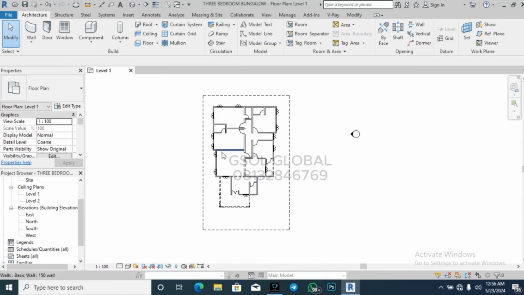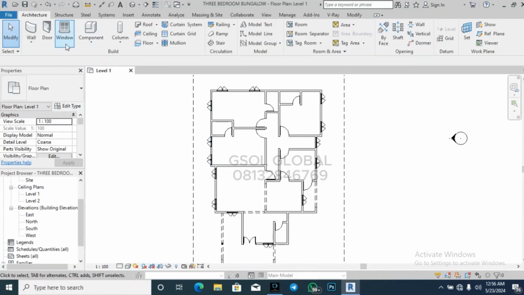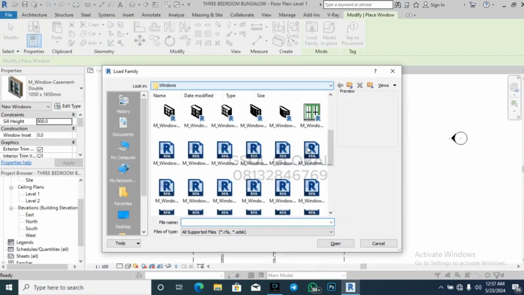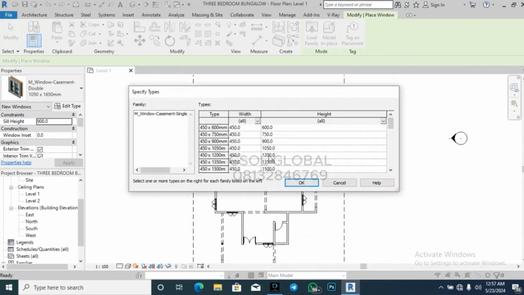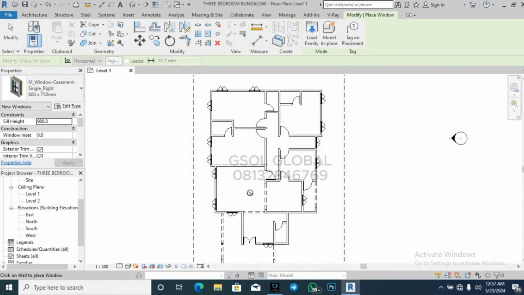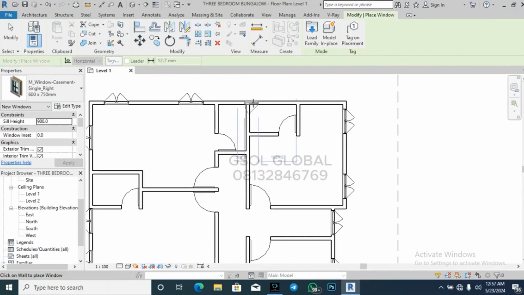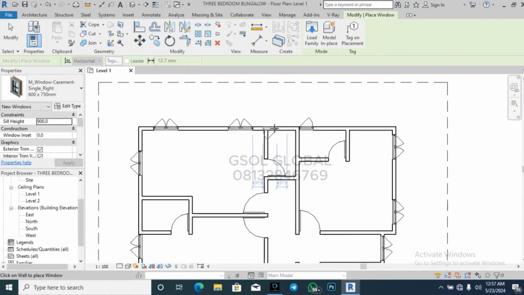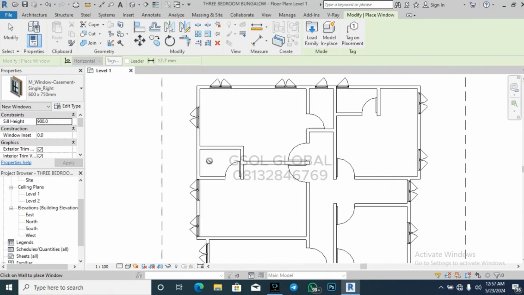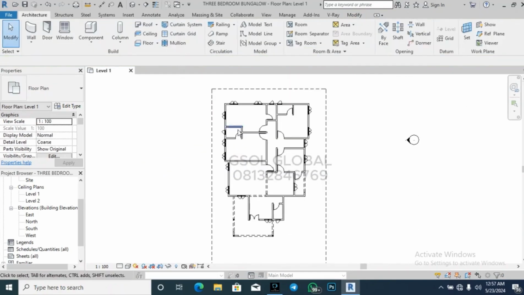You place windows in every part of the building except the toilet. So let's go ahead and place a window in the toilet. Let's pick a window. Good. I'm going to go with this. Then just pick 600 by 750. Good. We're having everything intact. Everything is working fine. So I'm going to place a window here, right? I'll place a window here, right? I'll place a window here, then I'll place a window here. You see it, right? So everything is now intact. So the next thing we are going to be discussing is how we're going to place the components in each space of the building.